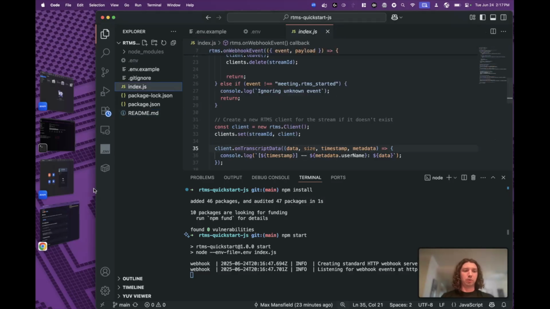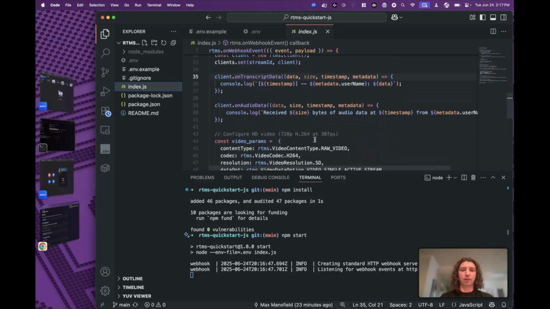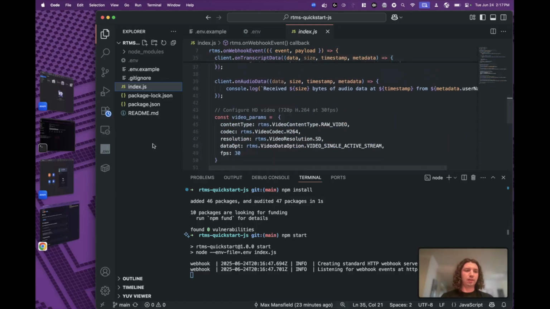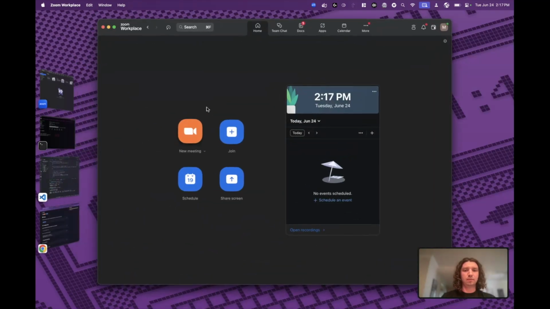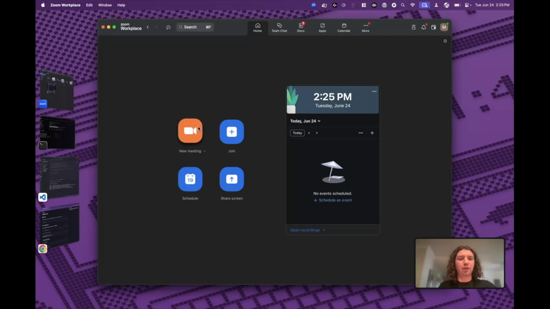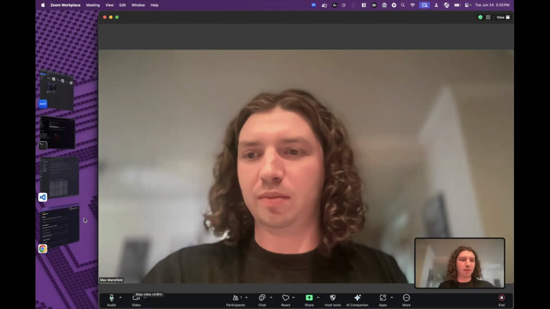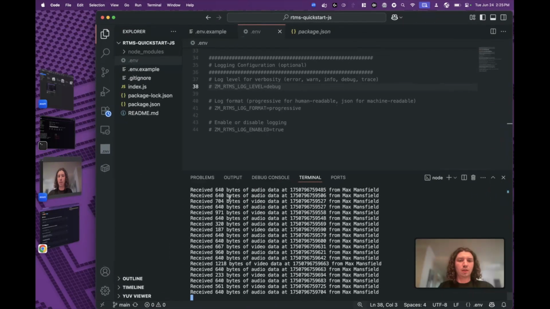Now what we're going to do is just start a meeting. And if we start a meeting, we should be getting tons of data. We've got all these different data handlers set up. So let's go ahead and take a look at how that works. So we'll just go ahead and start a new meeting here. And once that pops open, I will enable my audio and my video. And we can see here in our app, we're receiving this audio and video, and it's a bit garbled in the middle, but somewhere there's a transcript.